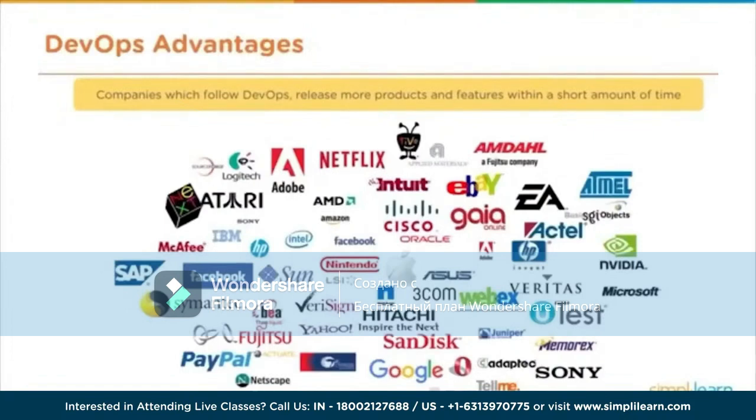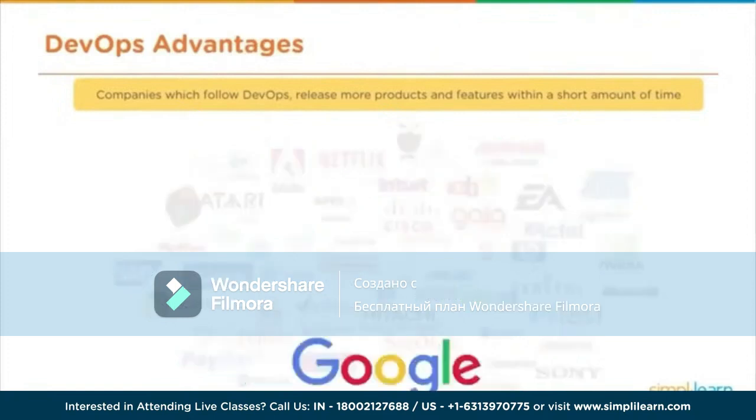If we take any one of these companies, such as Google, any given day will actually process 50 to 100 new releases on their website through their DevOps teams. In fact, they have some great videos on YouTube that you can find out on how their DevOps teams work.